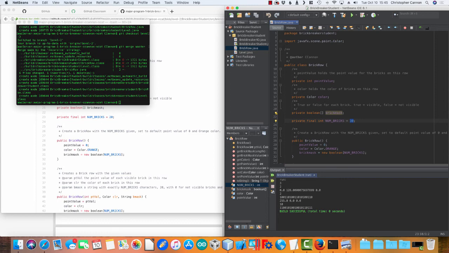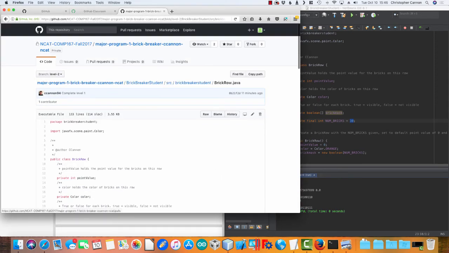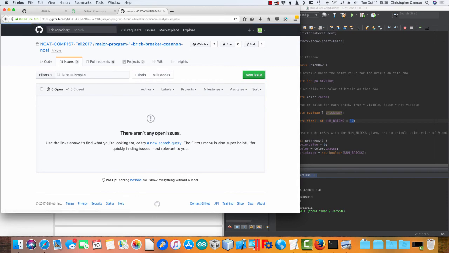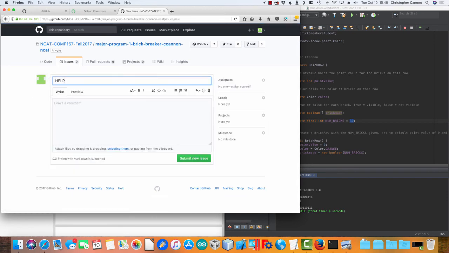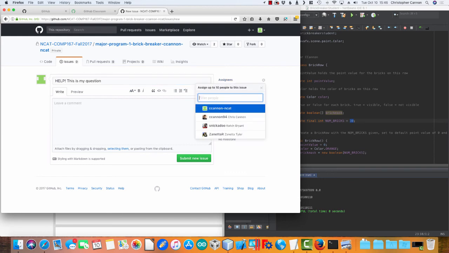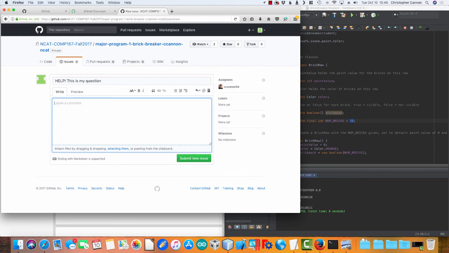This is a process you may have to repeat several times, because we'll give you feedback about how you can improve your code, what may be actually wrong in your code, or just ways you can make your code better. And this merge step is very important for updating your later working branches. So keep that in mind. Again, if you have any questions, you can come up here to the Issues tab on your repository, make a new issue, say, help, this is my question, and just assign it to your TA, and we'll get right back to you.